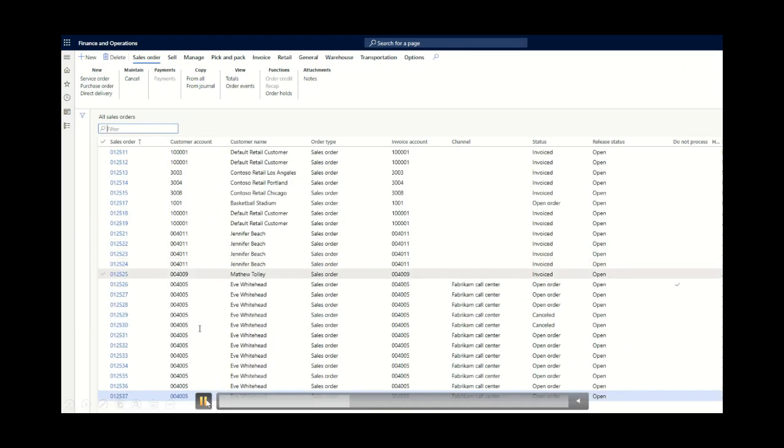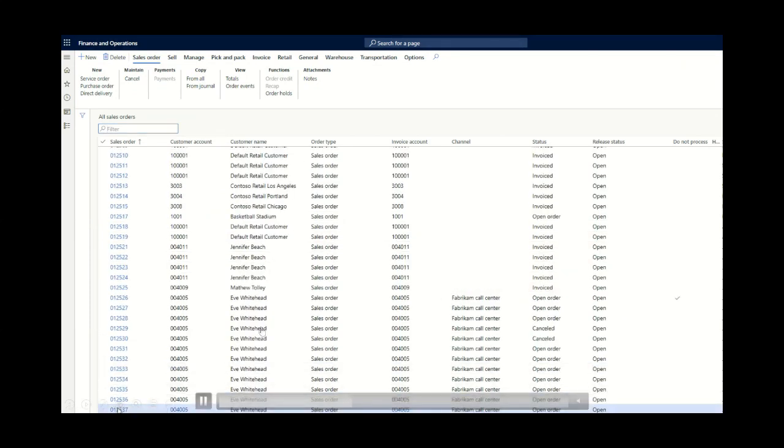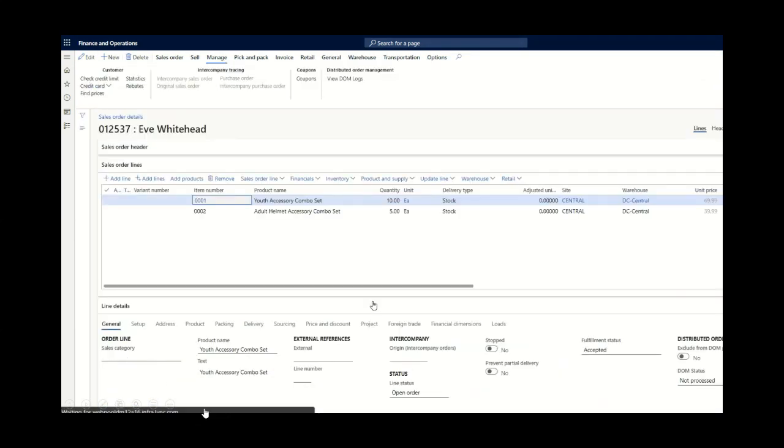Now let's look at the sales order. I have created the sales order beforehand, because in my scenario, I am expecting the sales order either got created already from a call center, or it can come from an e-commerce channel also. In my sales order, when it was created by the user, you will notice that I have two different items. First line item has quantity 10, and second line item has quantity 5.